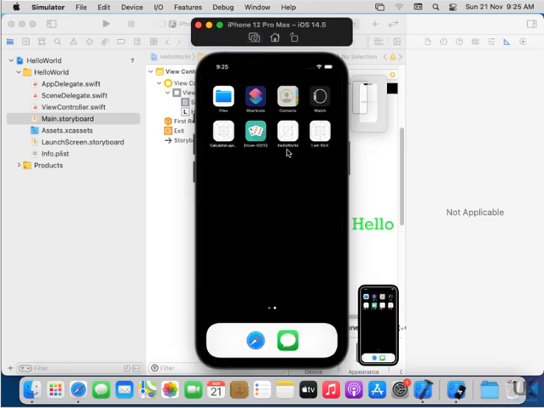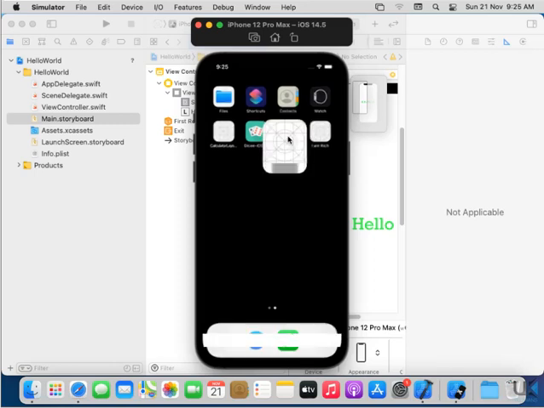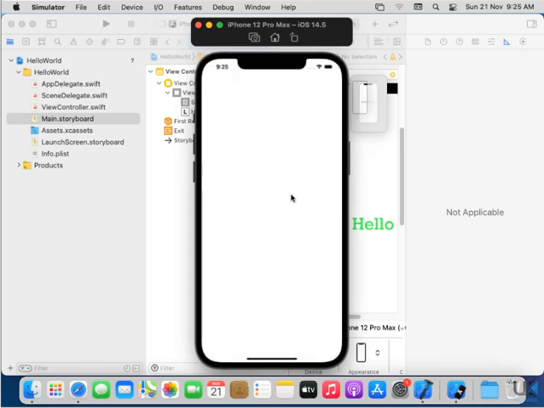Yeah, this is the screenshot, and when we click over here, the application icon is not available for this application. This is why it is looking like that, but we will work on that as well in the next tutorial. So let's click on the hello world, and it will launch like this, and this is the splash screen, and this is the main storyboard on which we have hello world. So this is the basic application of iOS development, and congratulations, you have started iOS development.